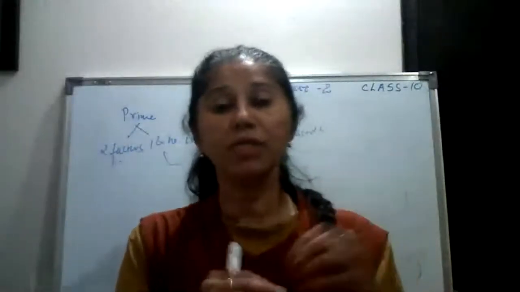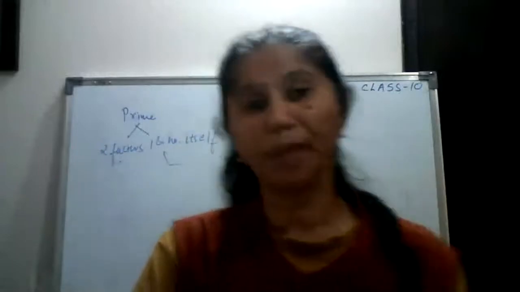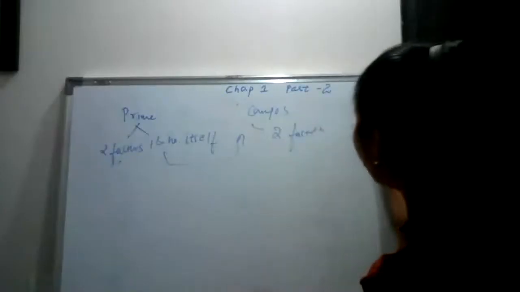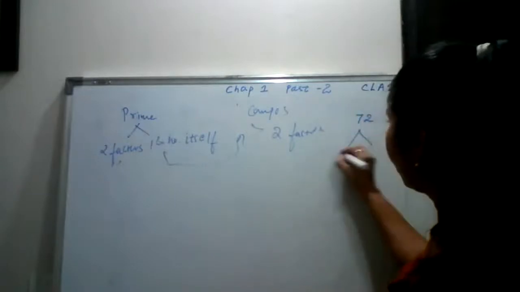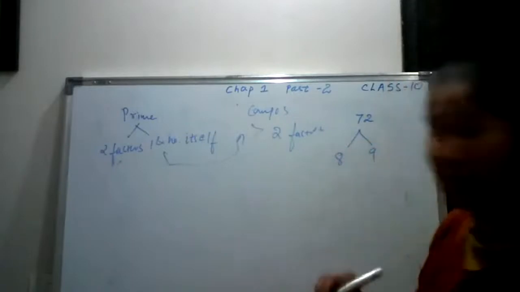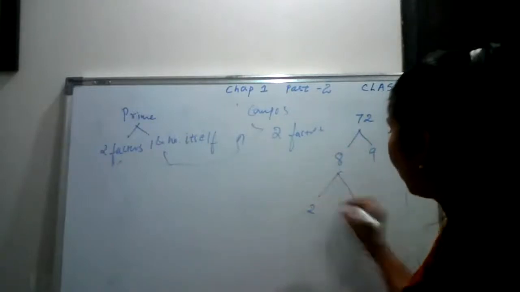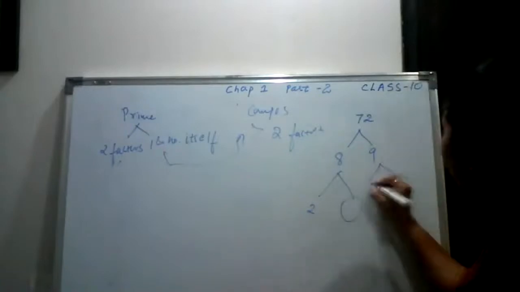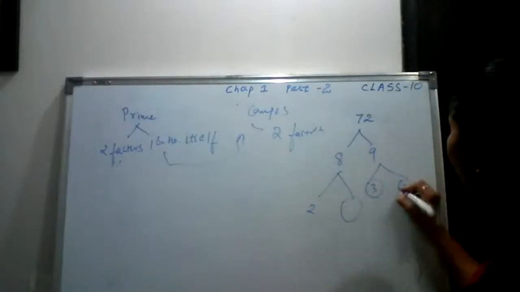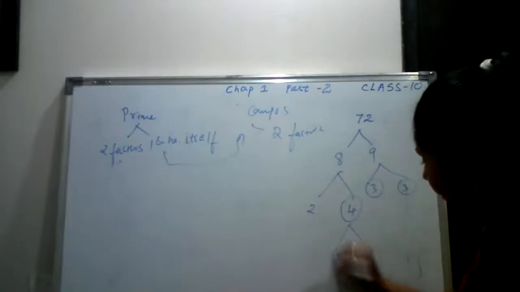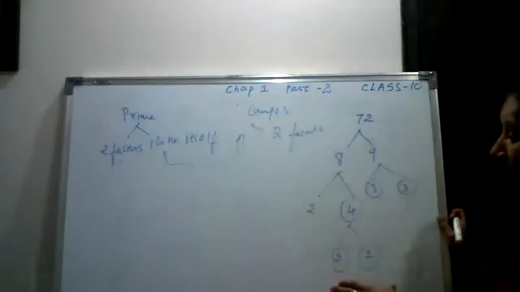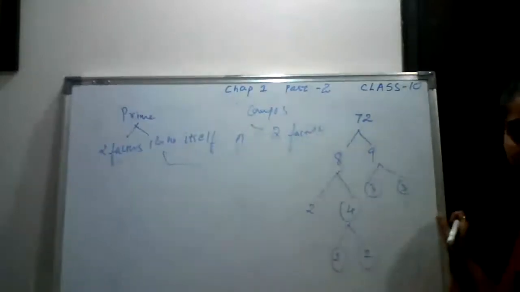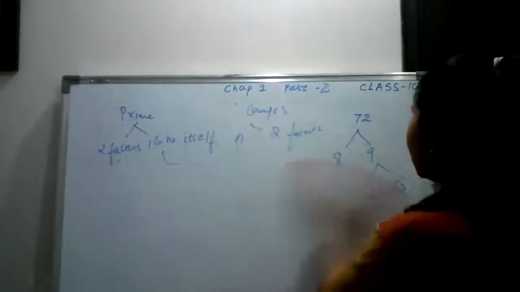Okay, तो ये composite number का factorization आपने सीखा, उसमें आपने एक चीज भी सीखी, that you remember the chain method, tree method, factor method. जैसे कि 72 के factors हैं, तो suppose 8 and 9. Further, if I ask you what are the factors here, and then here, so naturally, this will go up to prime factorization. This is also one of the concepts you have learned before to find out the factorization of the number, right? और दूसरी चीज जो आपने सीखी है composite number का, that is HCF and LCM.